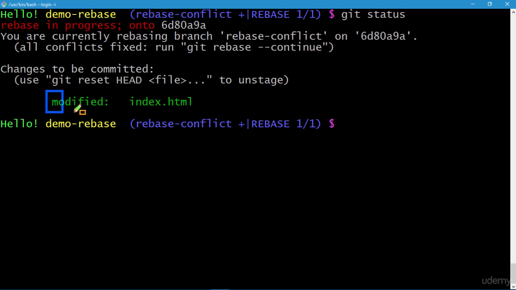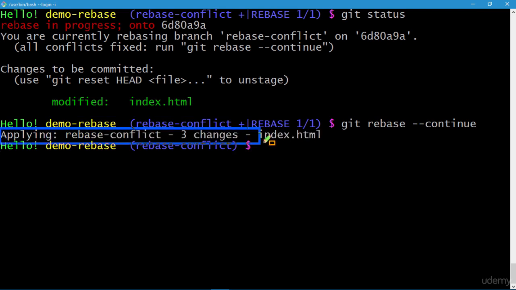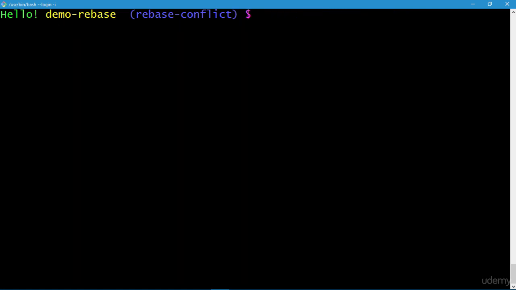And we have a modified status for the index.html file. So let's execute the command git rebase --continue, press enter, and the git response shows that we have successfully done our rebase.